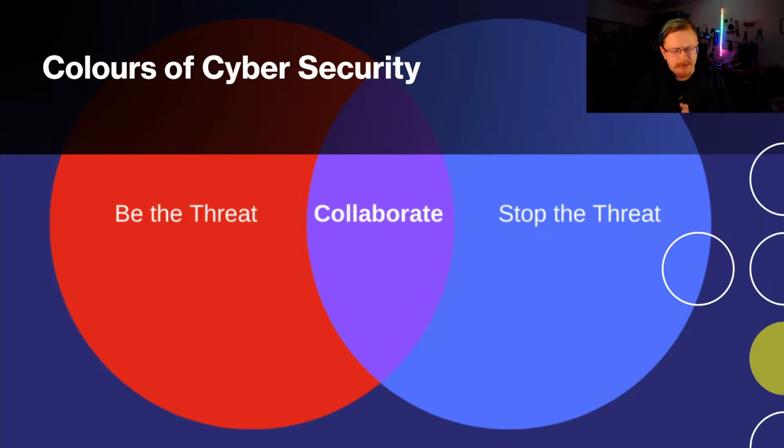So first things first, the colors of cybersecurity. I mentioned purple, I mentioned blue, there is also red. That's partly where purple comes from. So the blue team is anything defensive. Any defensive side of cybersecurity is blue team. There's an argument that the end user, anyone within the company, is on the blue team because they are ultimately an attacker's way in. It's the easiest way for an attacker to get in: get a user to do something that they shouldn't be able to do. And so there's an argument that they are part of the blue team because they also stop those things whenever they report phishing, when they report suspicious calls, all of that good stuff. But the blue team is ultimately anything defensive.